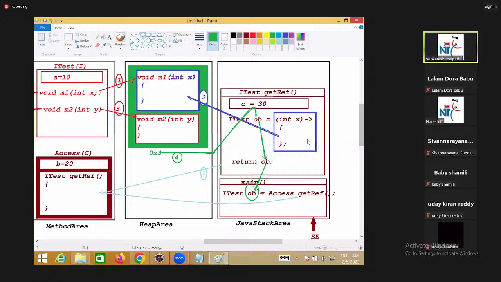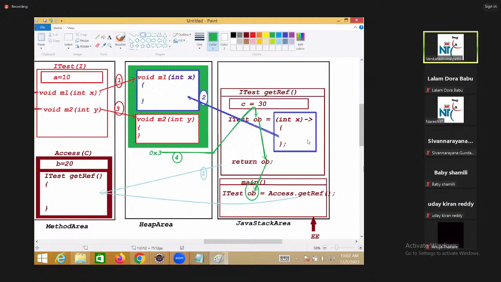Now, it returns one address here. Okay, right. This frame will not be destroyed. The lambda expression declared method frame will not be destroyed. Remember the statement. That will be there until the lambda expression is executed. That algorithm says that don't destroy the lambda expression declared method frame; it must not be destroyed. The frame will be there. Why is that frame available? Into this frame, lambda expression will come. For execution, it will come. So this is one separate frame or not now, according to your visual.